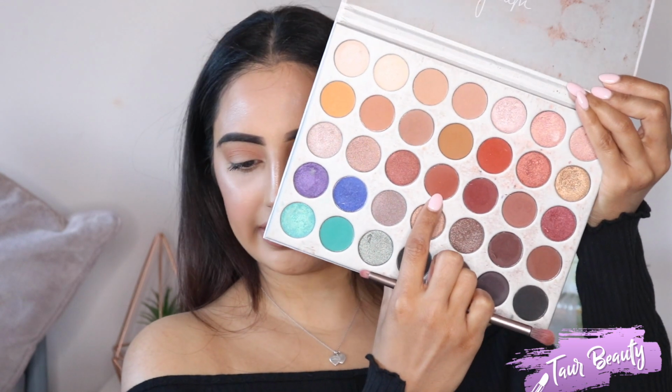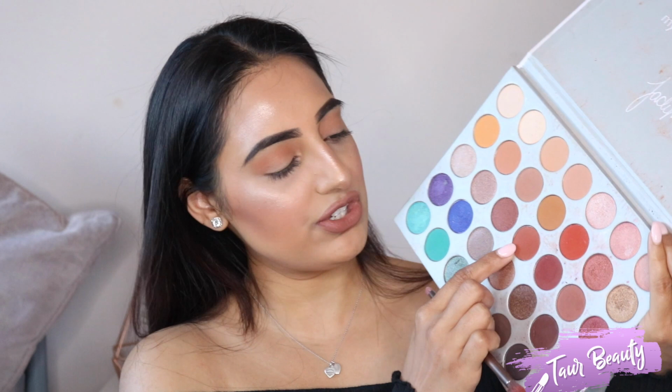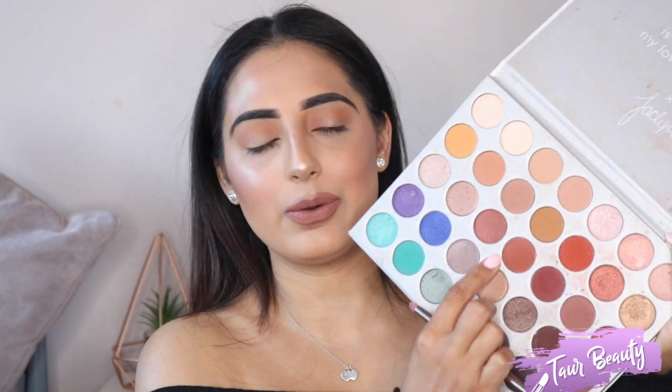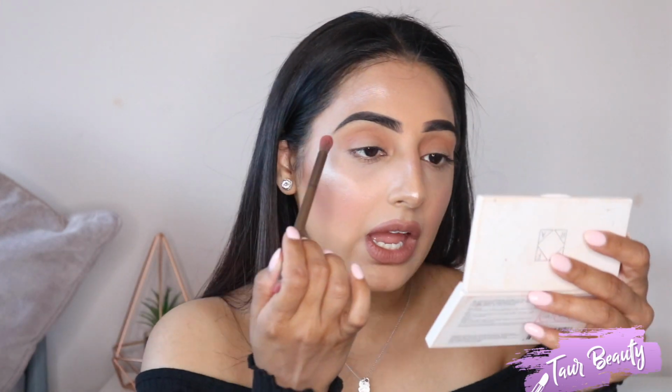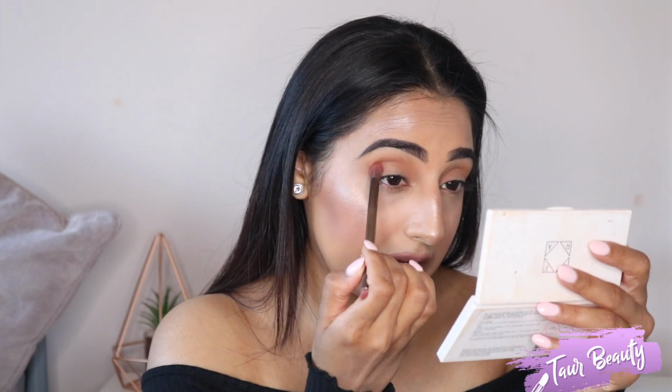Now I am going to take this colour here. Now this is a bit bold, but I'm just going to go in. We're going on a night out, why not? I'm going to go in with this colour here. So I'm not going anywhere too fancy. I'm actually just going to a bar for a few cocktail drinks, so nothing too crazy. So I'm not going clubbing or anything like that. I think my clubbing days are pretty much gone.